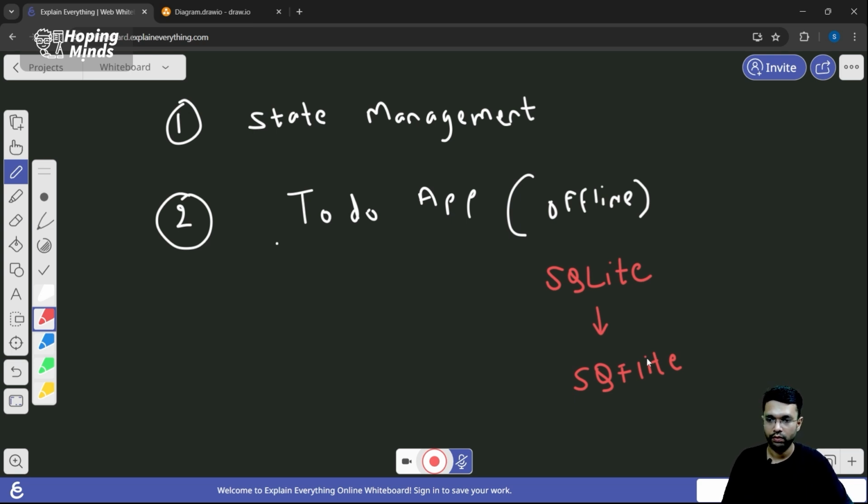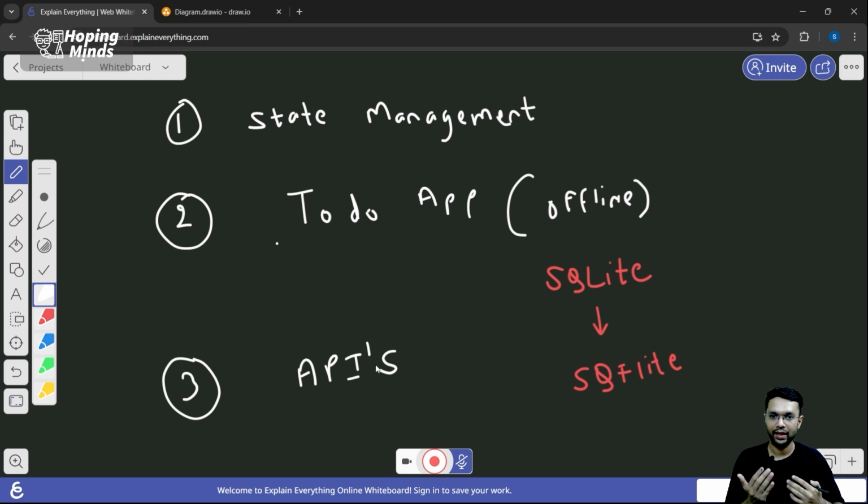Third, we're going to talk about APIs. Well, what are APIs? Let's say you have a mobile app like YouTube. Your mobile connects to the server, gets the data, and then displays the list of data onto the app. How exactly that could be done is something we'll try to go through in this entire module. In fact, if the module gets elongated, I'm going to break it into small chunks so that you can follow along.